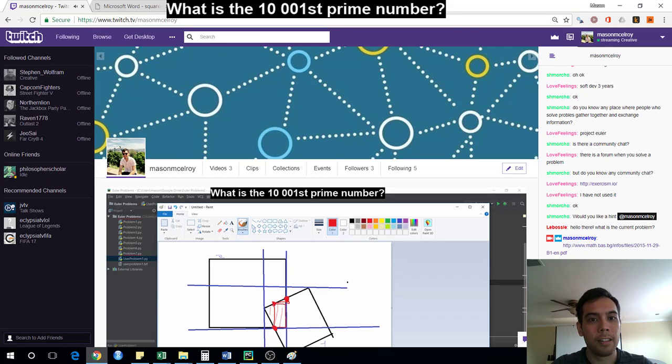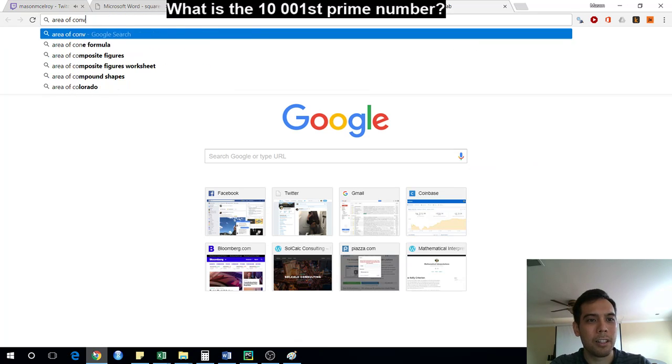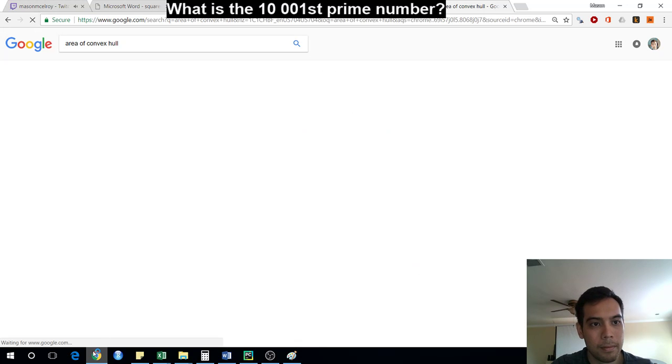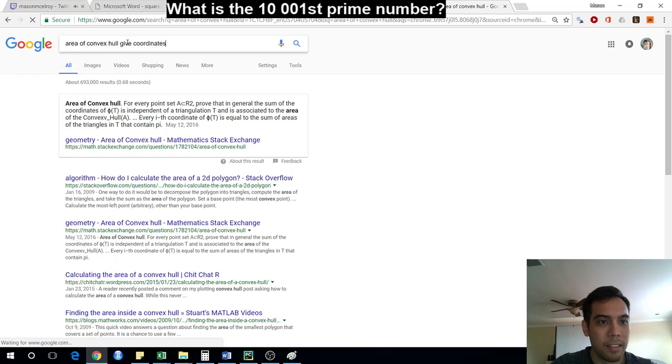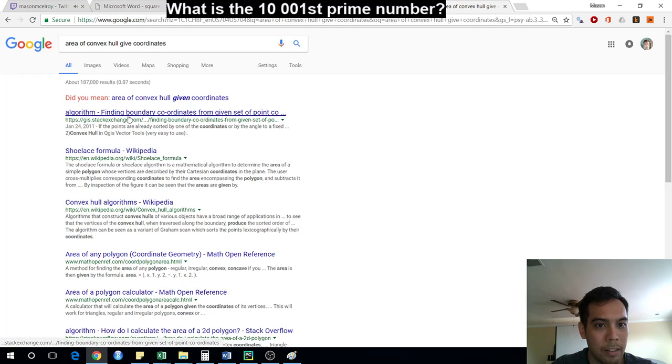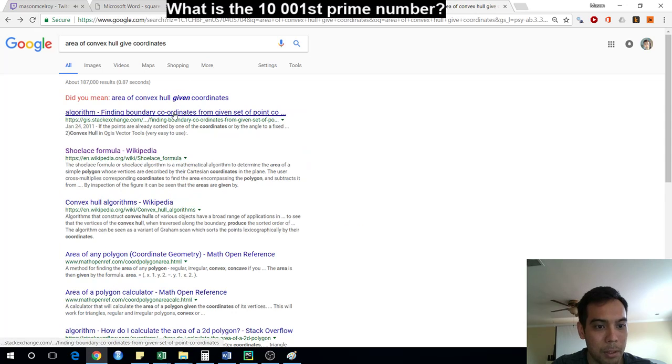Is there an area of convex hull given coordinates? Shoelace formula? Is that what it is? No, that looks like something completely different. I'll take your word for it.